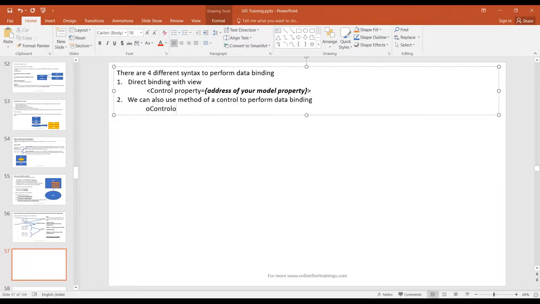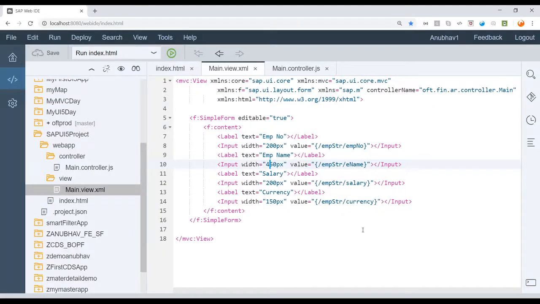So oControl is your control object, and then you have something called bind and your property name. This property name is the property of the input field with which I am binding the data, which is the value property.